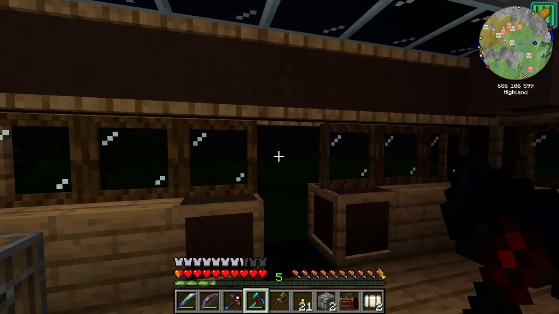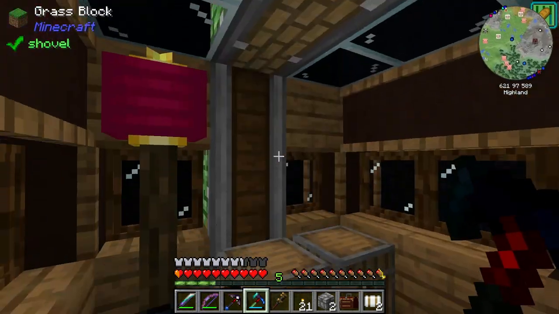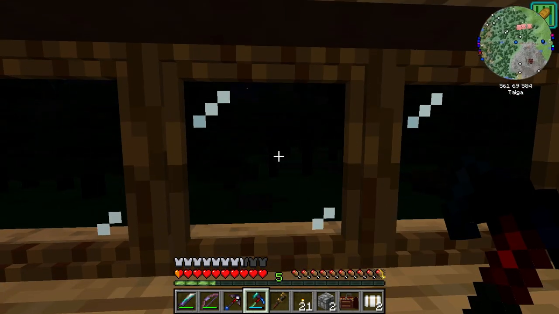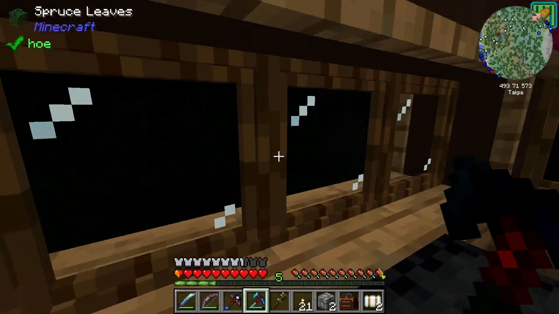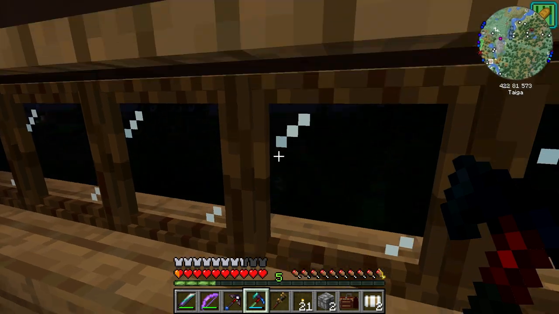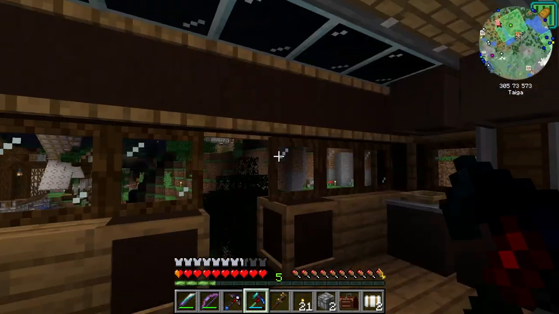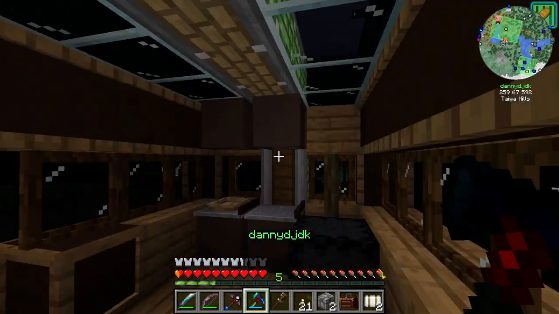Can't see a whole lot at night. See a little bit though. So the light that's in the trolley doesn't actually project. If we saw the trolley from out there, it would be glowing in the dark basically because it has a light in it, but it doesn't cause light around it. Whoa. Oh, we're heading home. Yay. Now it should take us back, yes.